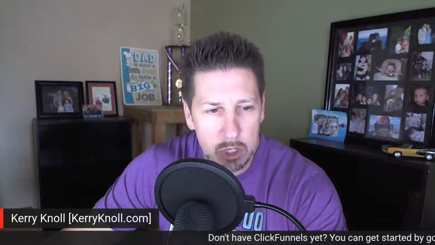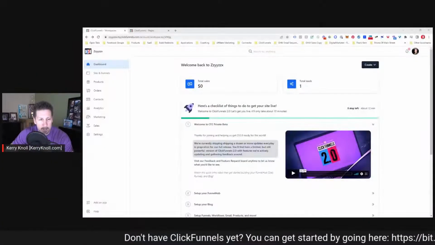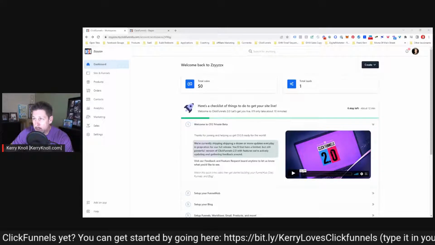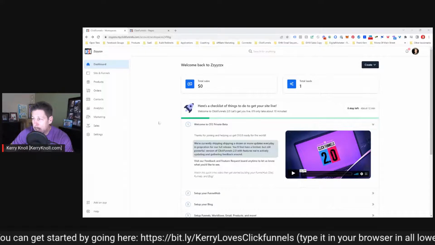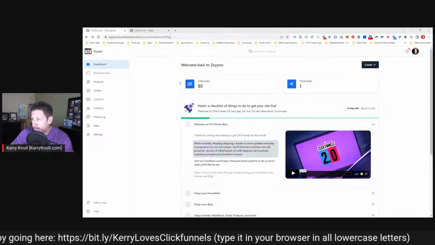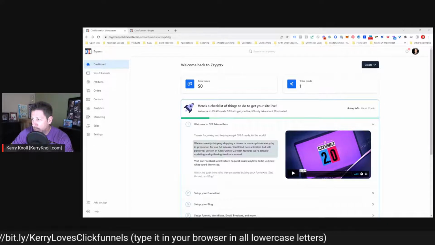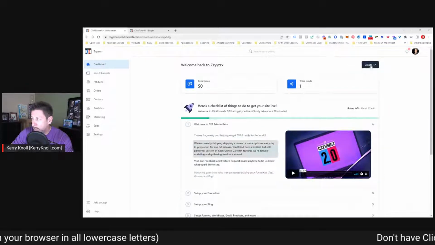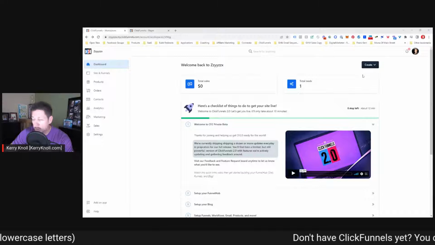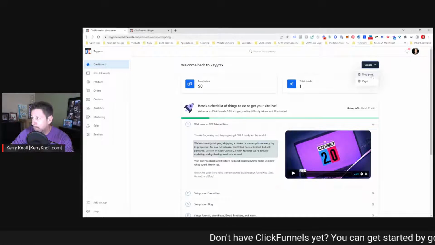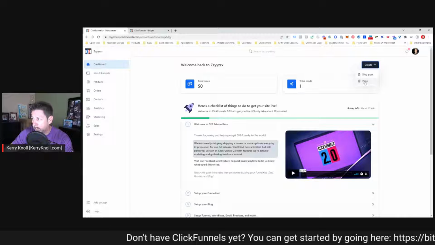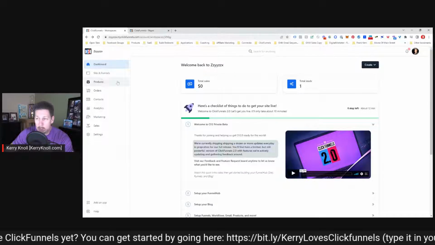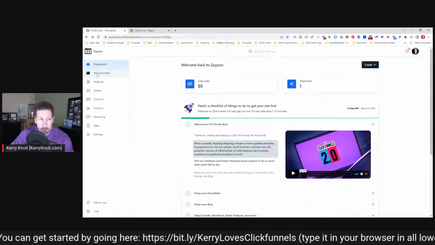So let me share with you what I have here on my screen. Over here, I'm inside of my ClickFunnels 2.0 dashboard. This is what it looks like when you initially log in. It has a little bit of information: total sales, total leads, and a checklist of things to do to get your site live, etc. All this is here for the taking, but there is this button that says create. This is like a little shortcut to quickly create a blog post or a page. If I clicked on this, it would also take me over to the pages area, which you can also get to over here under sites and funnels.